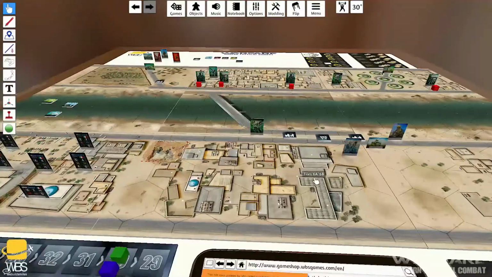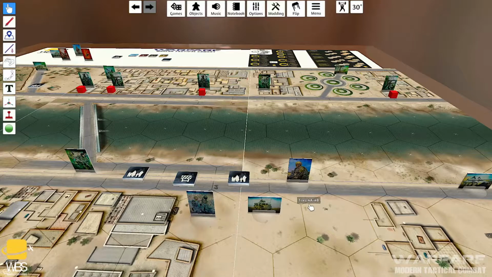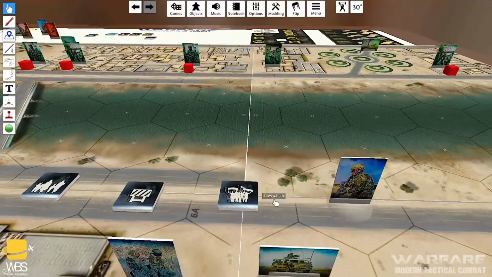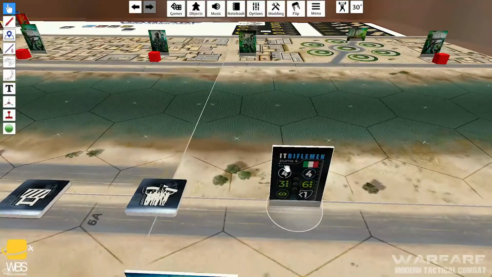At this point, I'm still the active player, so I can still perform some actions or do some tests. In this case, I want to do a test. Let's pretend this is a mob, a threatening mob. I want to transform this threatening mob into a peaceful crowd. So to do this, I choose an adjacent unit. I got an infantry unit here. I use the small arms column, so the cost will be 4 APs, and the die I will have to roll is the green die.